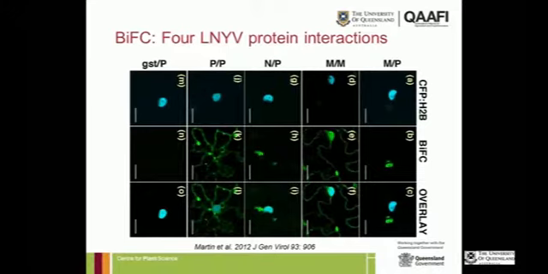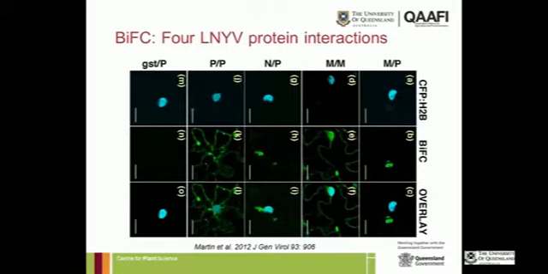And this is what this looks like. Yellow and cyan are well separated, so that's why we are using a different transgenic line which has cyan fluorescing nuclei with a CFP H2B protein. So here you see four interactions. The P protein interacts with itself, the N protein interacts with P, and so this looks very similar to what we've seen in the co-localization. So this is a true interaction between the two proteins, because otherwise you would not see any YFP.